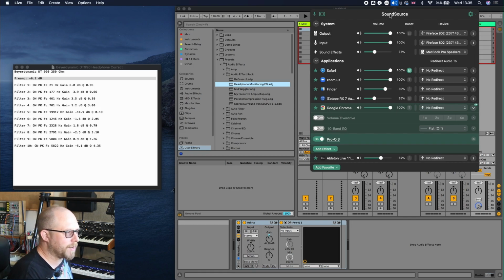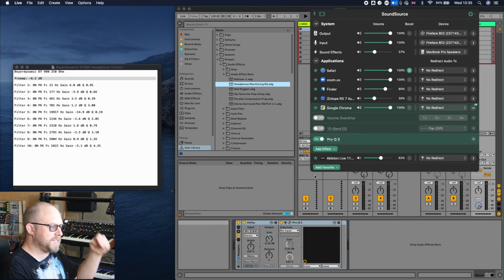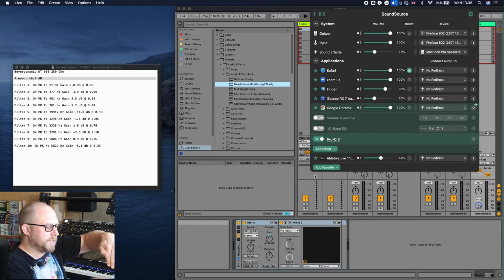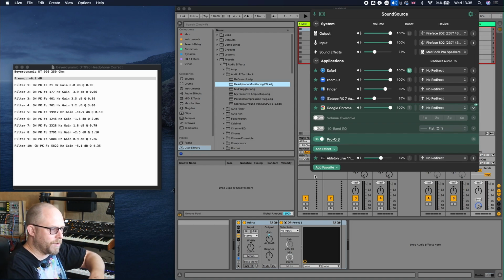And the great thing about SoundSource is it allows you to do that. So you can add a plugin on an output of a piece of software, and you could do the same with Ableton. So you could add a plugin on the output of Ableton. The good way to think of it is it's inserting it between the very output of Ableton, and where it comes out of whichever sound card output you have that assigned to.